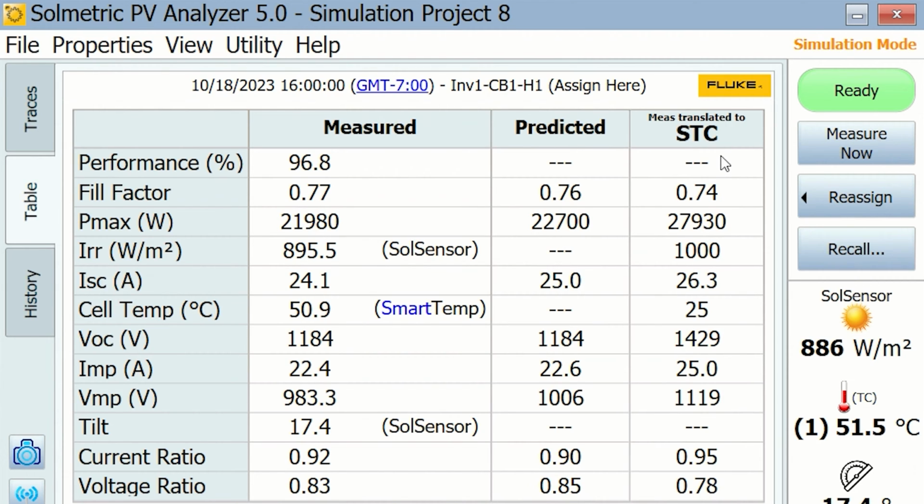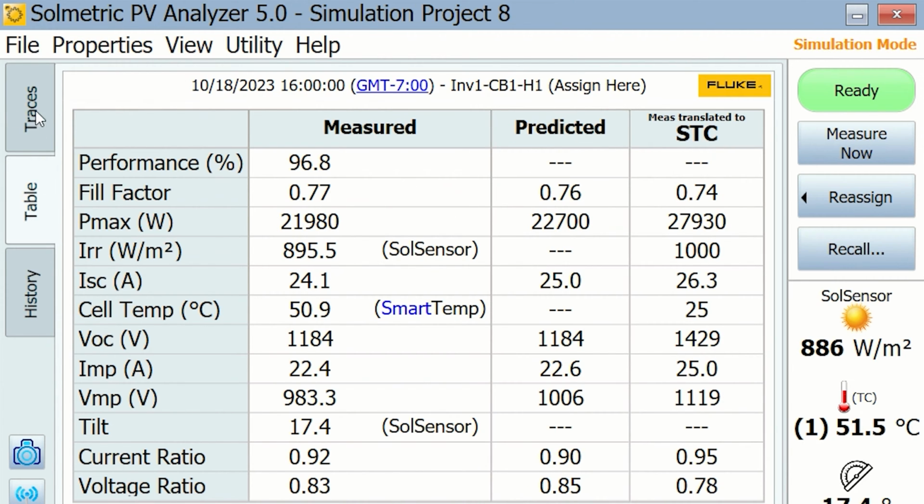You might know that the temperature of the panel itself, the ambient temperature, can cause you to lose efficiency in a solar panel. So the measurements are adjusted using the temperature that the sensor captures right here, 51.5 degrees Celsius, and makes an adjustment for the measurement in a perfect environment. All of those three combined give us the calculation of the 96.8% efficiency. So this is an example of what good looks like. You'll also notice that we are on a set date and a set time, so we're going to get that every single time.